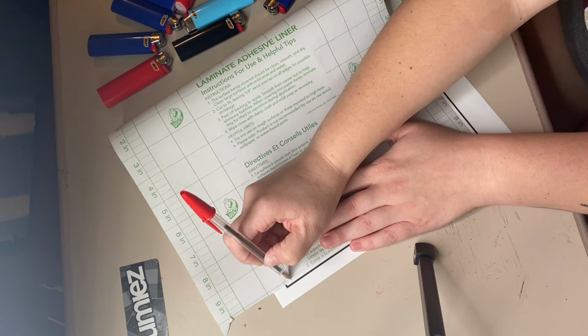Let me get a pencil. Okay. Cut it here and then cut it here. Perfect. Beautiful. So I'm going to cut that just like so.